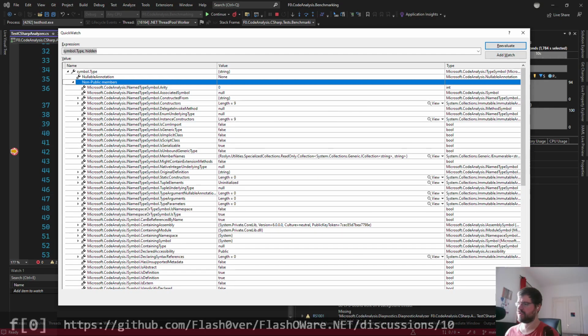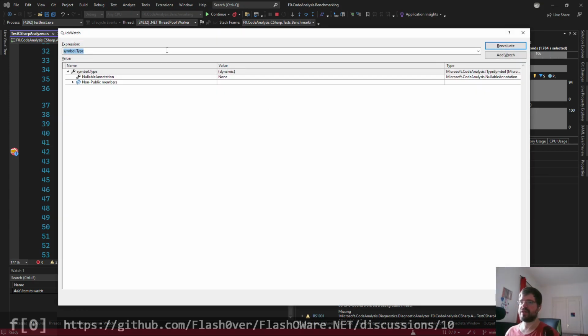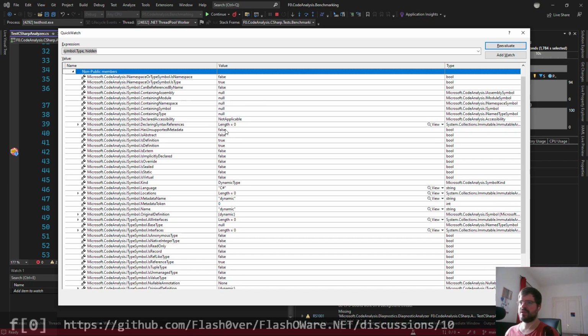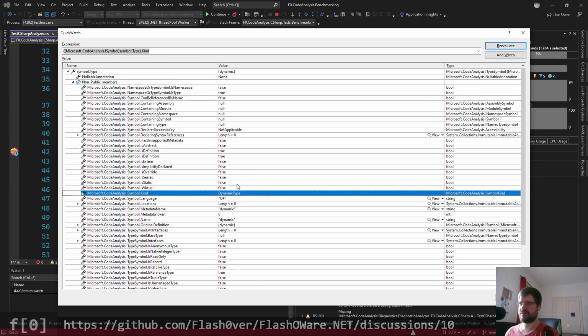This is the string, okay. This should be now the dynamic, yes. And kind is dynamic type.